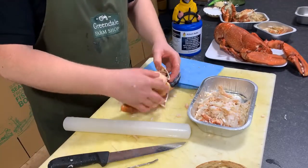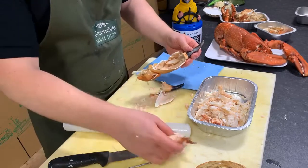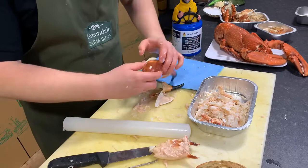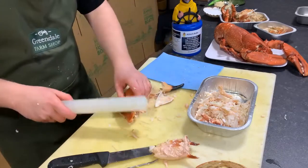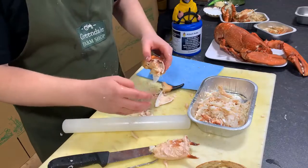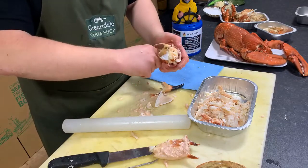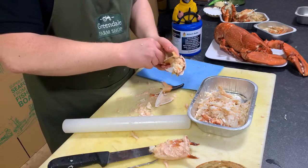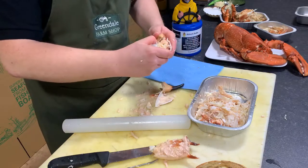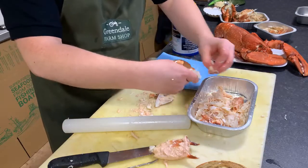So we should pull this out, just like that. And then this little bit here. See, it's just a gentle tap like that, and we've got a nice crack. We haven't shattered it into 10,000 pieces. Just crack the shell, meaning we can get to the meat. We don't want to create a massive job for ourselves. So all of that beautiful meat, straight in.